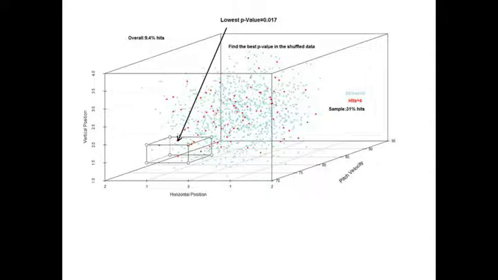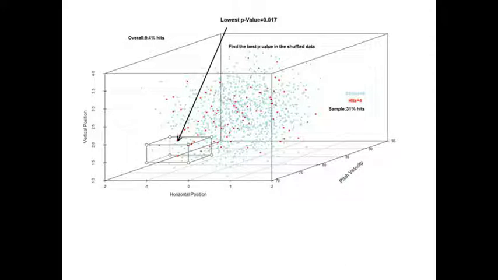And in this new definition of which ones are red, we've shuffled all the pitches, but the points in three-dimensional space are exactly where they are. We've just shuffled the colors around, which represent the hits. And now we've looked for the highest, most significant concentration of reds versus blues. In this alternate reality, it's in a different location and has a 1.7% chance of happening.